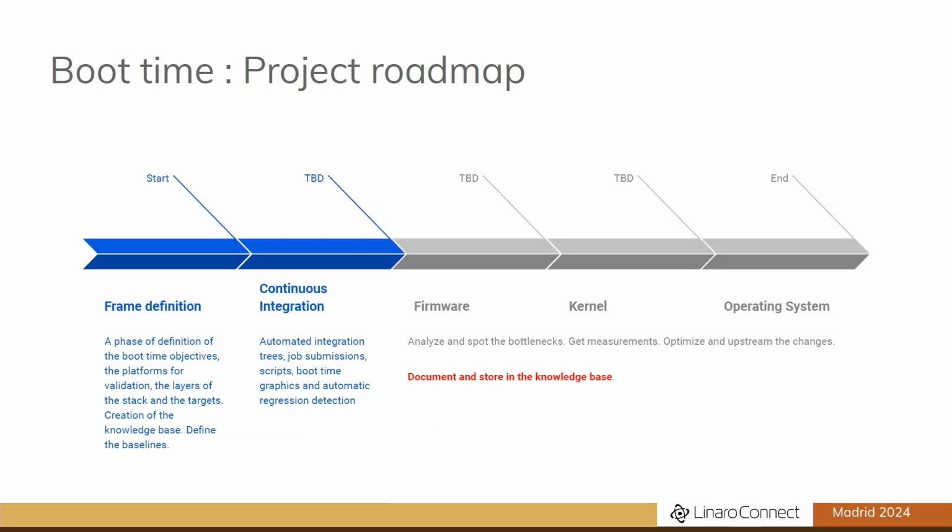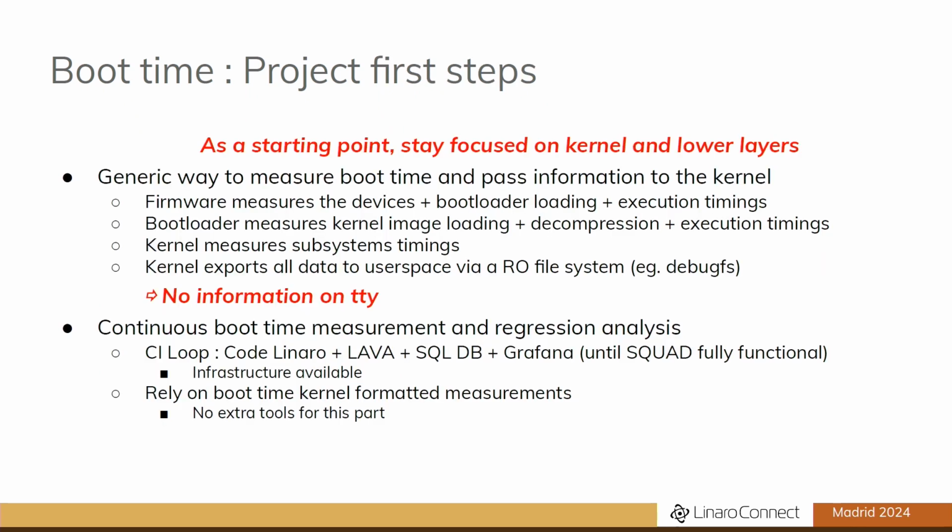The project today is, we are starting here. We are at the moment where we are trying to define the project, which is very broad. It is very big because it touches the firmware, the user space, and the kernel, and we don't want to take everything into account. So we have to define the scope of the project first to take the first steps. The idea is, after this definition, to do the continuous integration, and then do all the engineering work around firmware, kernel, and operating system.